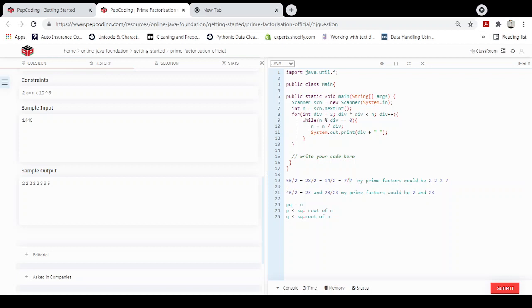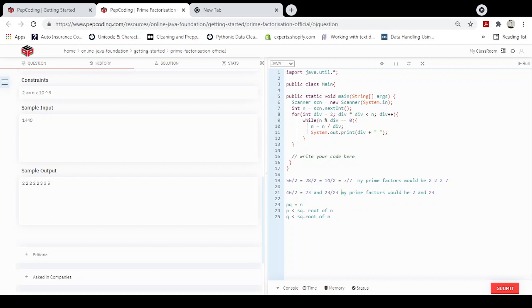So the 7 would be left out. In this case, this 23 would be left out because 23's square root is 4 point something. So I won't be checking afterwards. So this 23 won't come. Oh, that's a big problem.